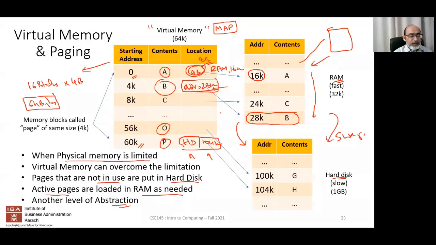Now, what the gentleman said is that what if you continuously need to use all of these and then O and P also? Then you have this issue that you're continuously referring to data which is not in your physical RAM, which is so small that you're having page faults all the time. So that results in a lot of problems.